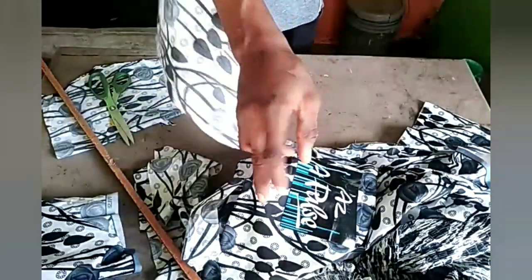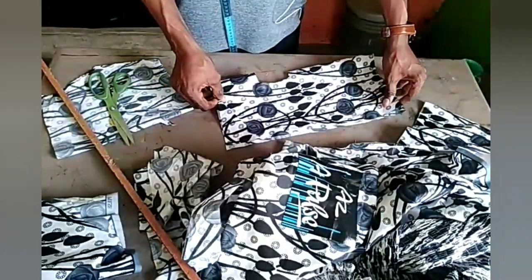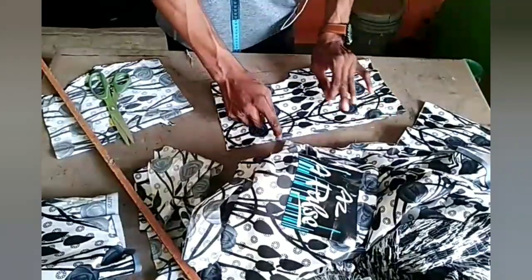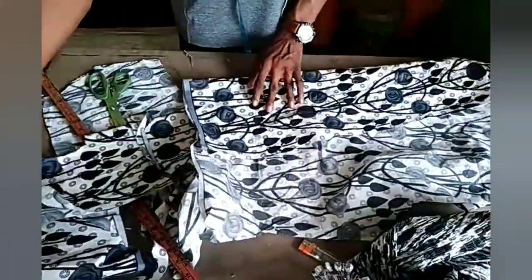When you put your hand like it, the shape will be like this. This side will be low and this back side will be high. So that is the aim which we are going to get right here. So what I'm going to do now, I'm going to use this exact shape to cut out the other one, to make our calculation easier to work with. So I'm going to place this one on this other one and cut it out.